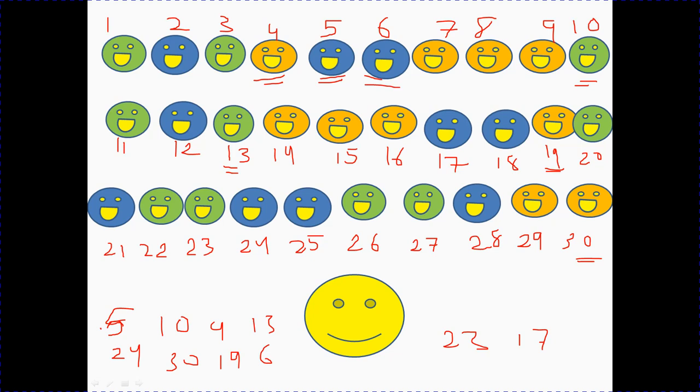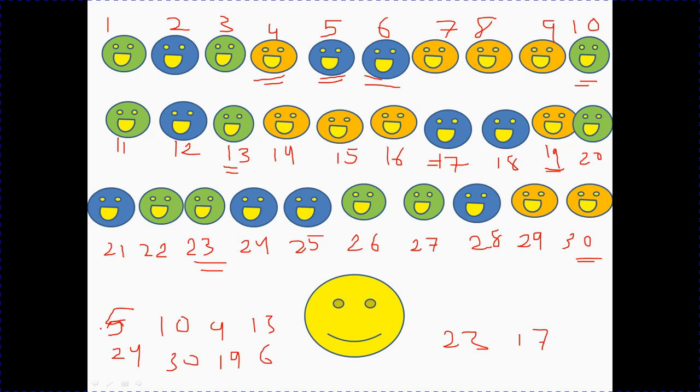Then 23, this is 23. And finally, this is 17. So as you see, we have 4, 5, 6, 10, 19, 13, 23, and 30. I have 30 members in my population and I have selected 10.